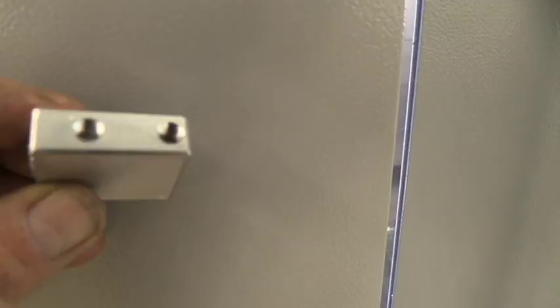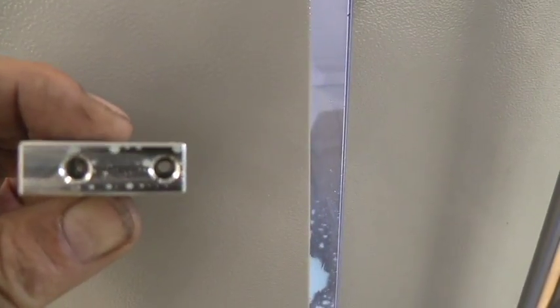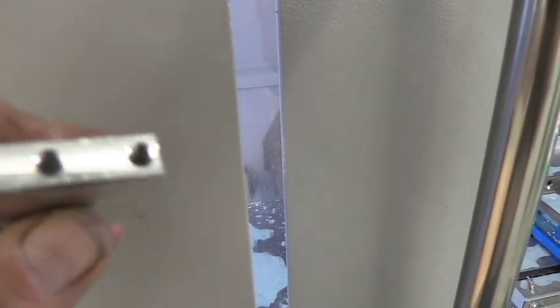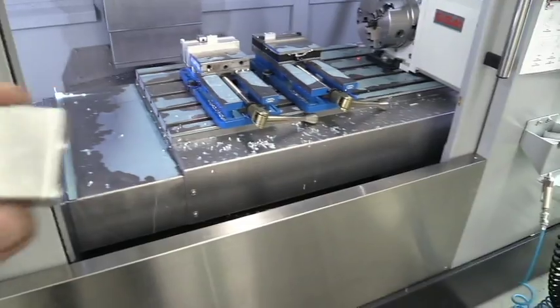Let me get over here next to this wall and it'll probably focus better. Okay, so the quarter 28 holes are tapped. Got 2 on this side. Got the hole drilled through it, and it's deburred on the top. It's deburred around the edges. The tapped holes are deburred, and there's holes all the way through. So this part is completely finished with the CNC job.